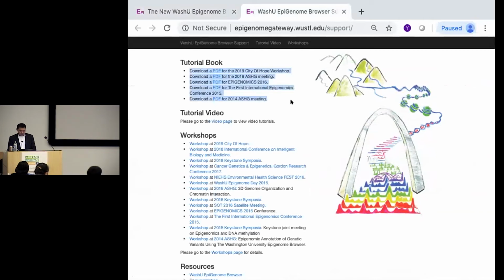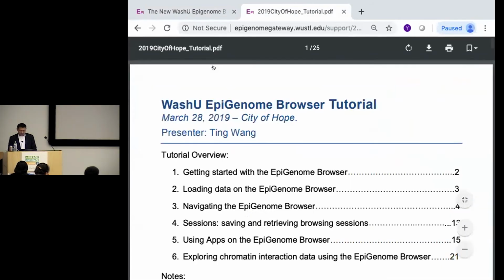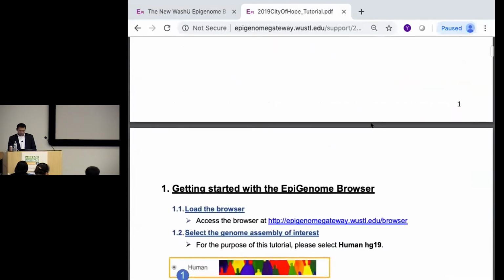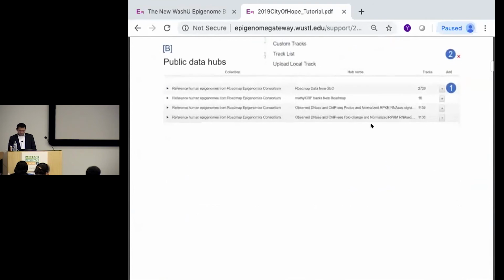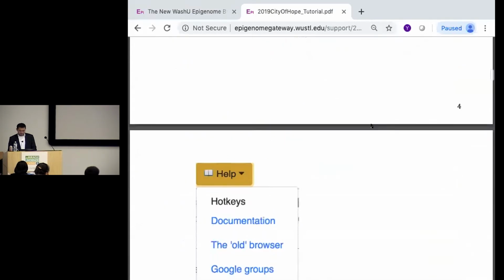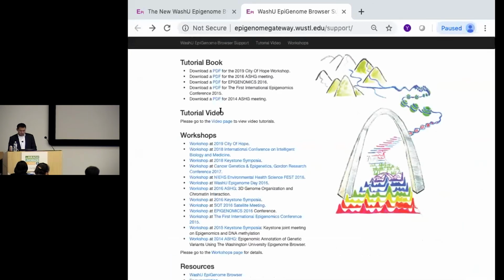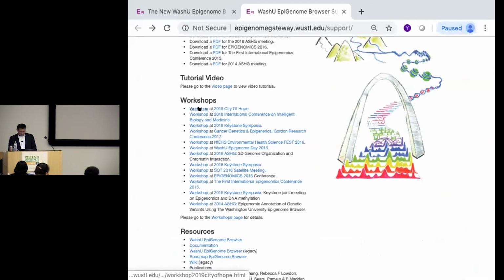These are the tutorial books. The first line here is what we just recently updated. If you click on this, you're going to get a PDF. Oh, sorry, this is actually today's script, right? So this is not the booklet. This is the tutorial for today. So if you go down here, this is today's workshop.